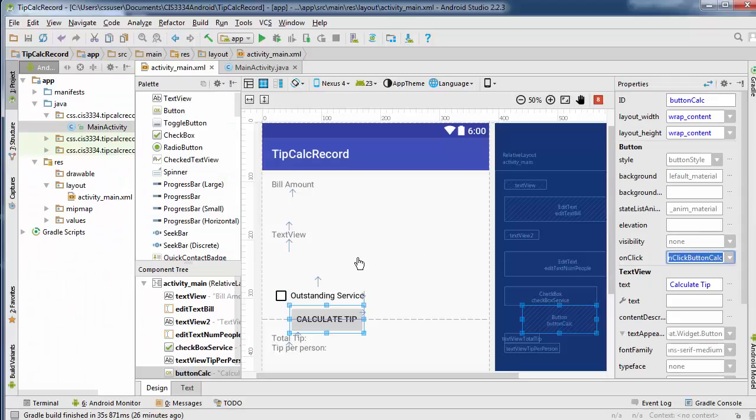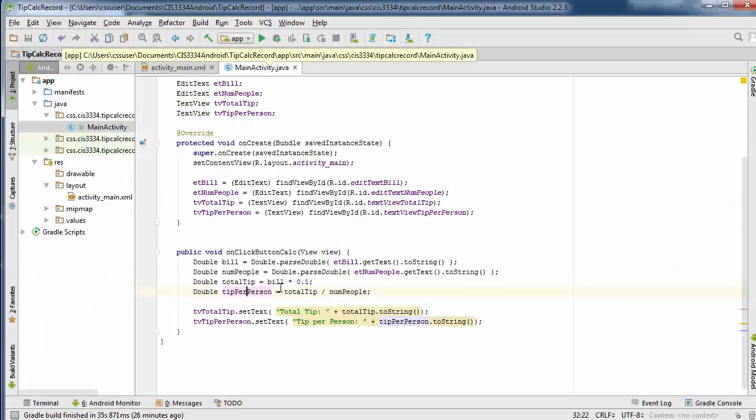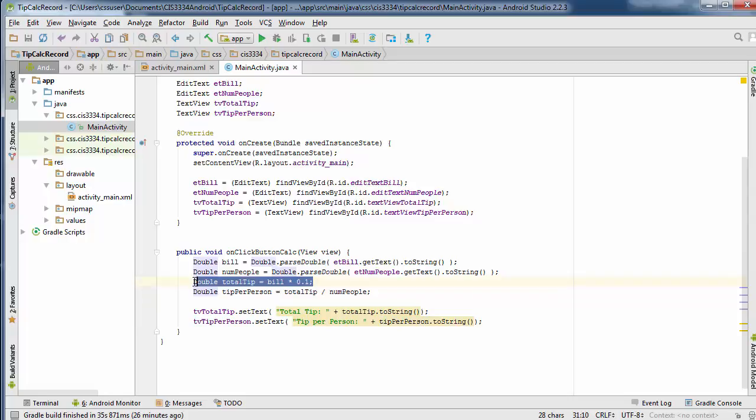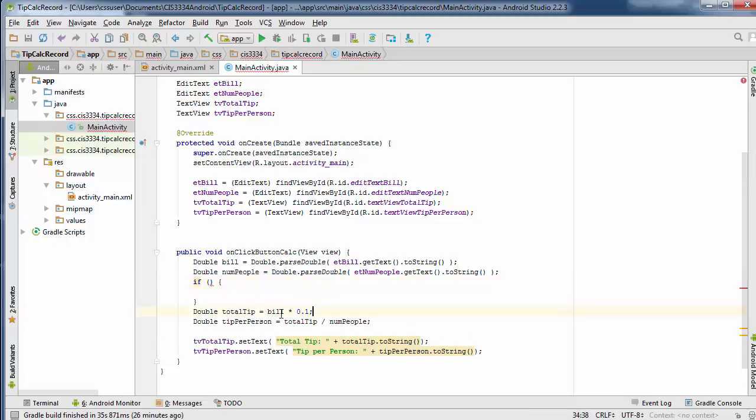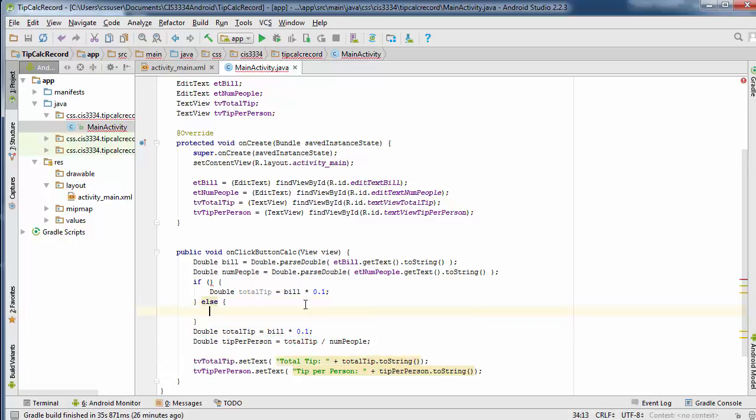So let's go into our code a little bit. And so here where we calculate the total tip, we want to put this in an if-then statement. I want to say if, and then something, and then we're going to use this. Otherwise, we're going to calculate the tip slightly different.